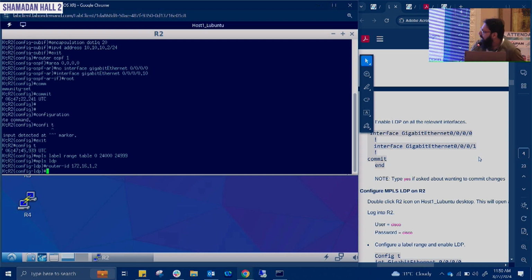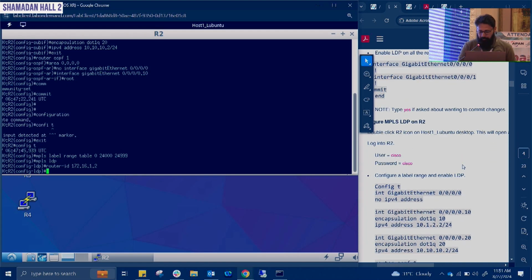Yeah, enter the interfaces. Once we have entered the interfaces, this commit command commits all the changes to be executed. It writes to the file. So after that, you can commit it, and once you have committed it, it might ask you if you are sure you are going to commit it or not. Then you can type yes, and then it's good to go.